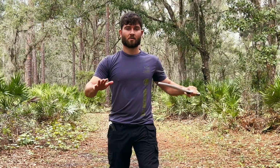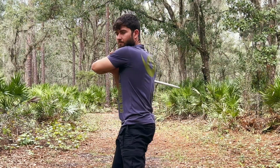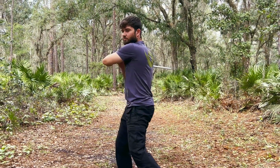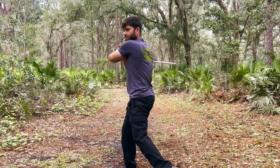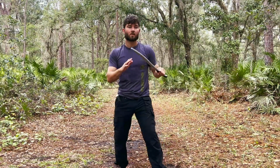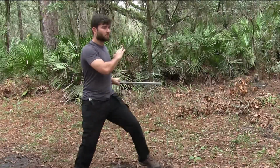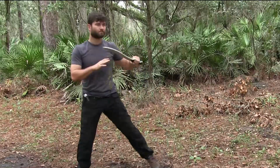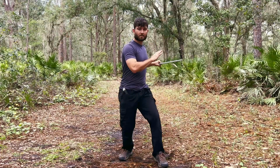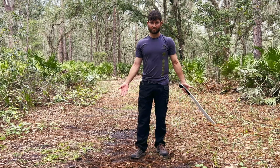Other side. Raise up. 1, 2, 3, 4, 5, and faster. 1, 2, 3, 4, 5, 6, 7, 8, 9, 10. All right. Again, you should, if you're outside, be digging holes in the ground with your feet from pivoting.